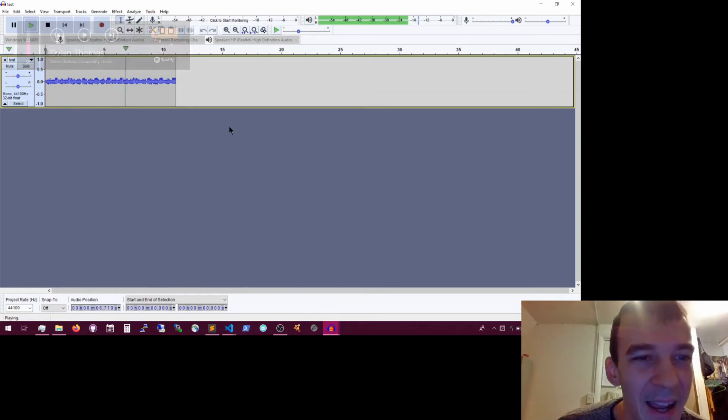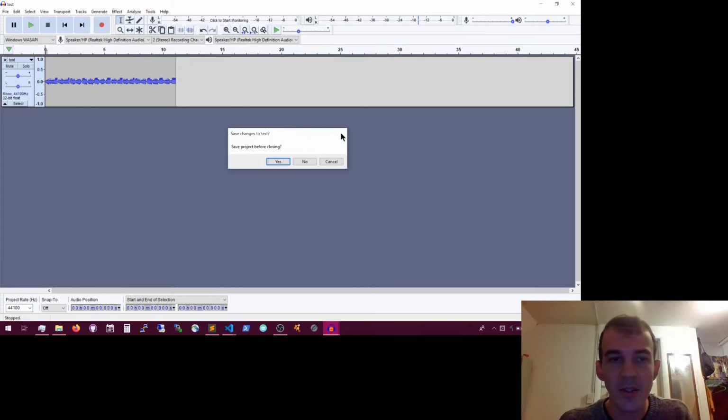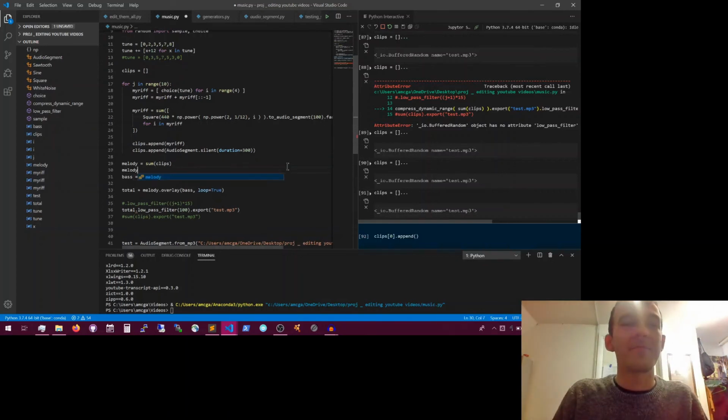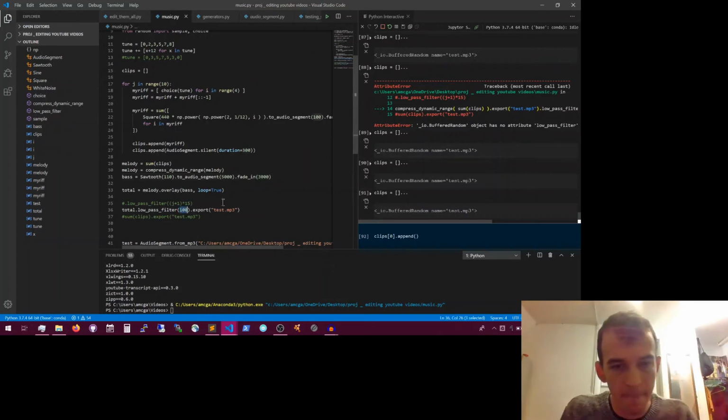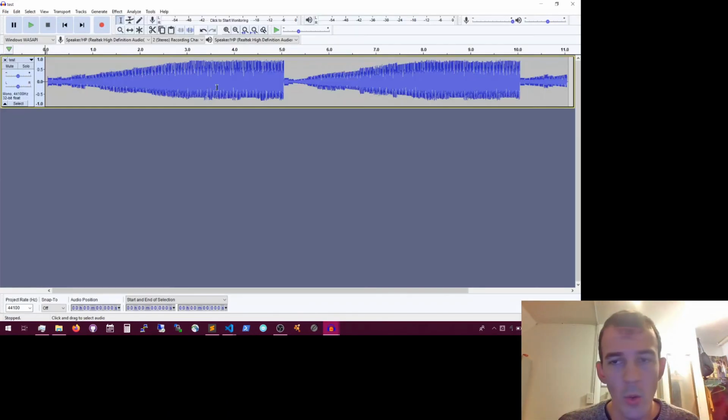Why does it sound so bad? Maybe it's this compressed dynamic range thing. Let's just do that to the melody. Let's fade this in longer. Let's make it 5 seconds and we'll fade it in for 3 seconds. Let's up this. I think this low pass filter is messing things up too. Again, just all guessing. Ooh, that looks.